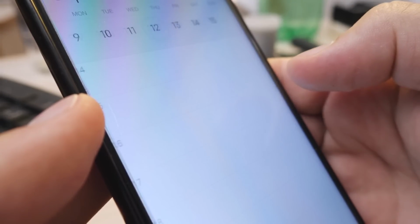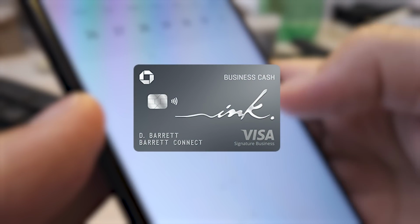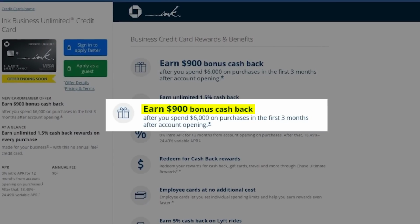I was spoiled at the end of 2022 and was able to lock in one of those offers on my Chase Ink Cash that I applied for, but I've run through literally every single one of my Chase points since then, so seeing 90,000 points become available again made me really want them. But there is one catch here.